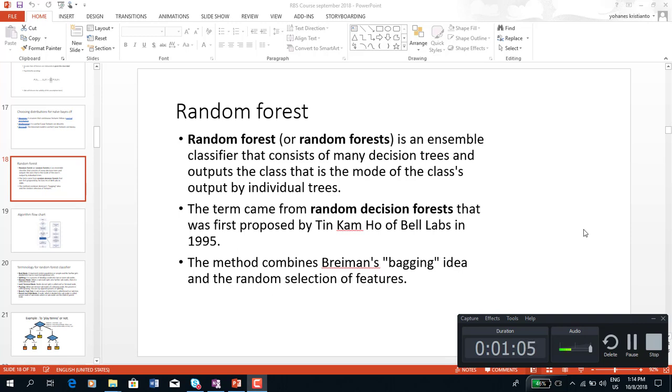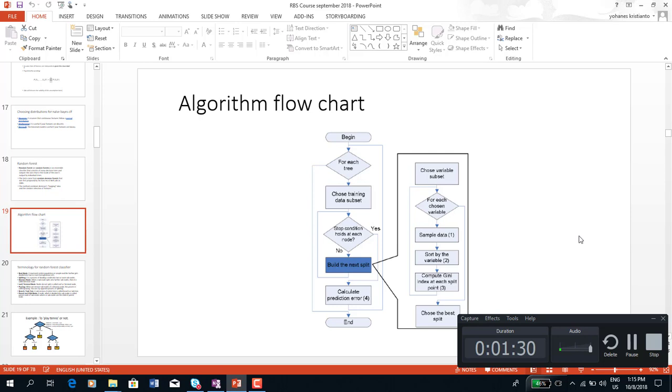Instead of using only one single tree, random forest consists of a set of individual trees. This method was first introduced by Tin Kam Ho in 1995, and can also be combined with the bagging idea for random selection of features. Here we have the algorithm for solving the classification using random forest.